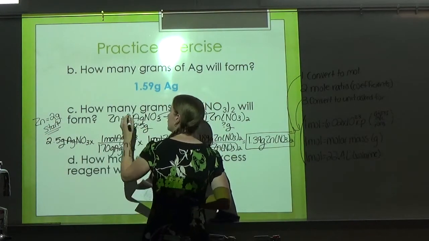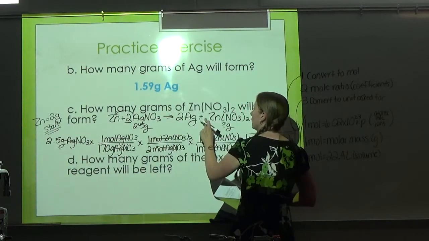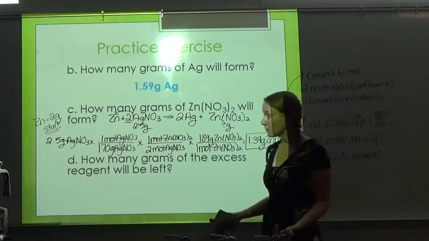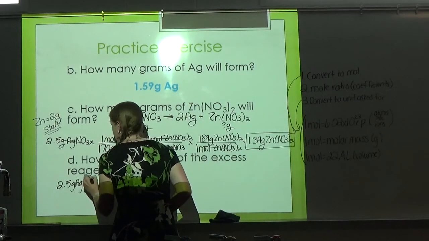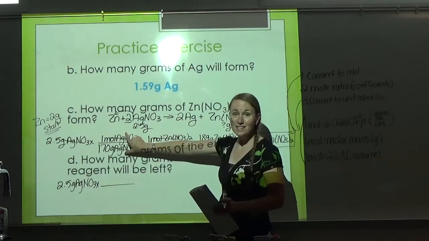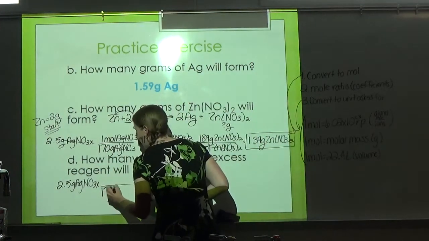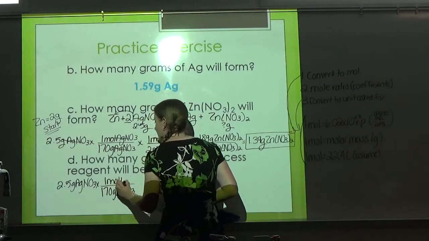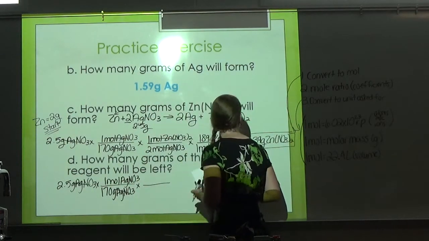So we're going to start with our 2.5 grams of silver nitrate that we know we used up, and we are going to go to zinc to figure out how much did we need to react with the 2.5 grams of silver nitrate. So I'll start with my 2.5 grams of silver nitrate. So of course, first step is change to moles, but if you look, y'all, we just did that right here. Okay, I'm not going to lie, this is kind of the never-ending problem. So I put 170 grams of silver nitrate, and that equals 1 mole. I put the grams on bottom, of course, to follow my golden rule. So grams cancel.